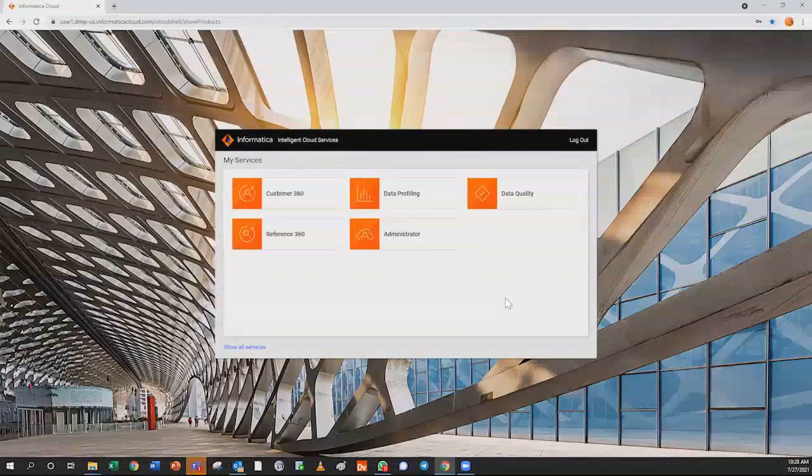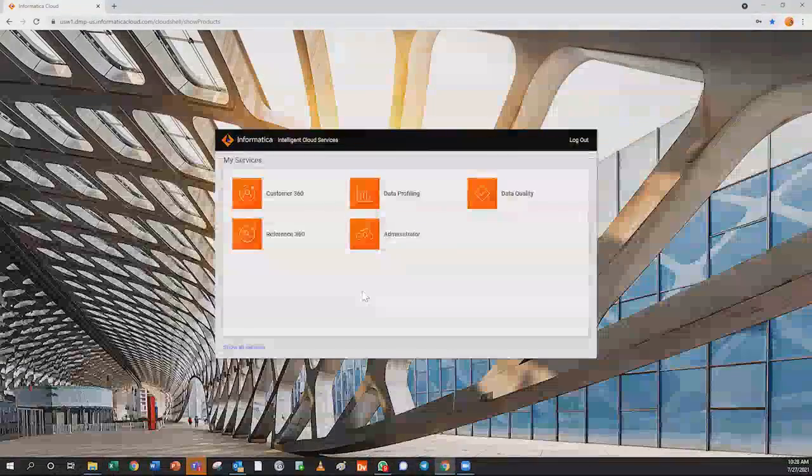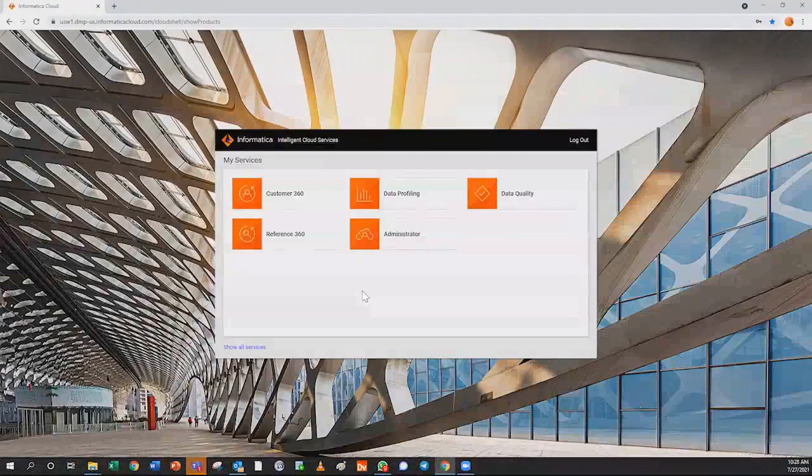You will notice that analyst role does not have access to the Business 360 console checklist, and rightly so, because we do not expect the analyst to be making changes to the configuration. So if you believe the analyst at your organization should be doing that, you can go ahead and assign them the role that is associated to log into the Business 360 console. Now, as an analyst, I am logging into Customer 360.